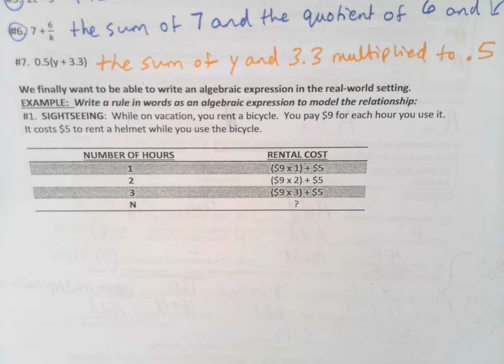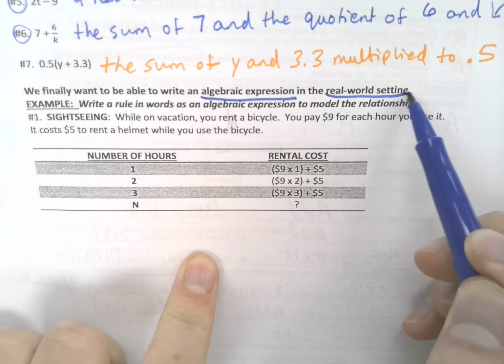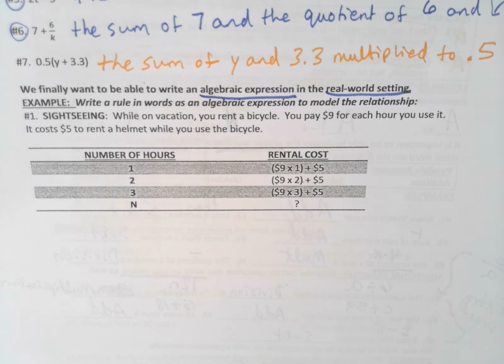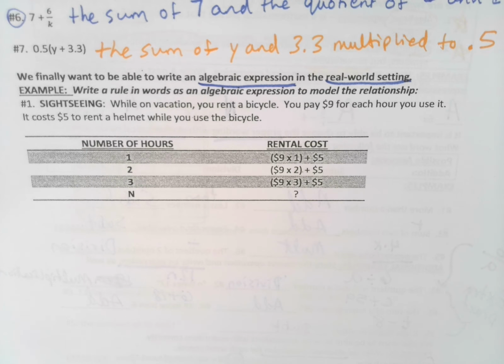And let's finish with this. We want to be able to write an algebraic expression for a real-world setting, right? What's the point of learning some of this if you can't apply it to the real world at all? So we're going to write a rule in words to kind of model this relationship. And so I'm going to give you guys a few seconds here, read over the situation, and then let's see if we can piece together maybe an expression to model this relationship.